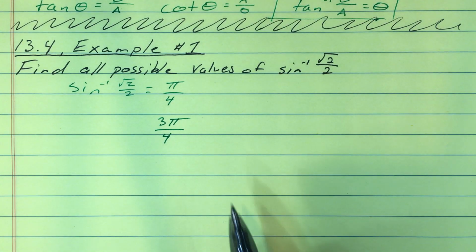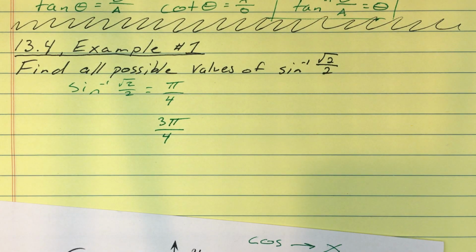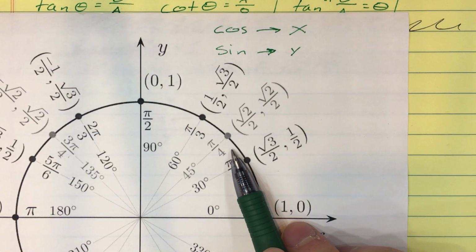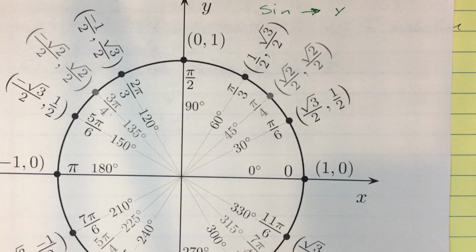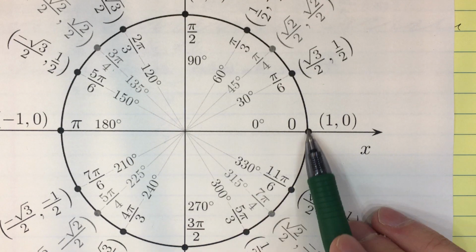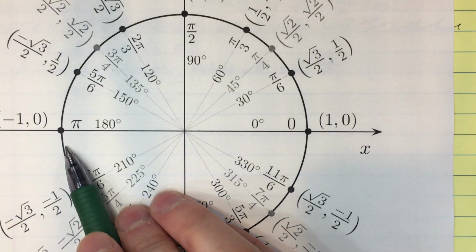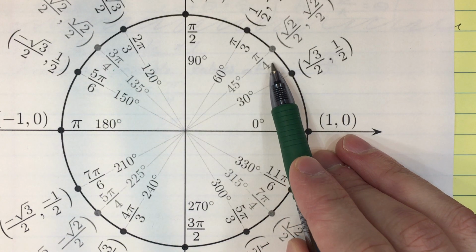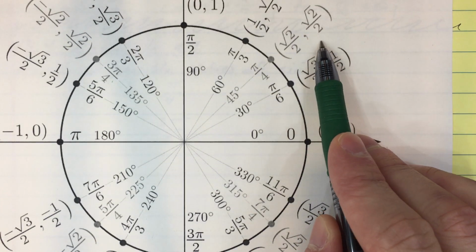And the reason I wrote that down there is because these are not our only two answers. So it says find all possible values of sine inverse root 2 over 2. Well, we know that if we're at pi over 4, we could also end up in that same spot by going, let's say, backwards around the circle. We could go clockwise, starting from our initial side here, go all the way backwards, and we'd be going back, let's see, that would be pi, 5 pi over 4, 6 pi over 4, 7 pi over 4. So if we went negative 7 pi over 4, we would end up in the same spot, giving us that same y value of root 2 over 2.